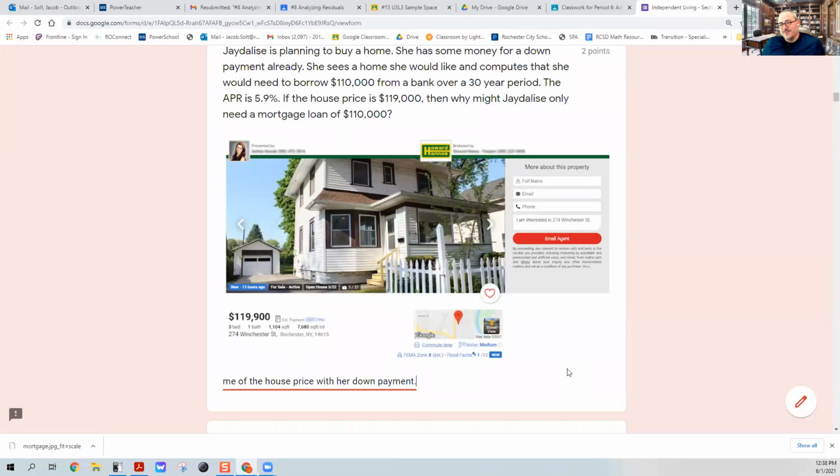That's the money you put down in the beginning in order to secure the loan, so that if you were to walk away from this loan, the bank at least gets to keep your down payment, and then they'll try to sell the house for whatever else it's worth and see if they can get their money back. This provides the bank some security.